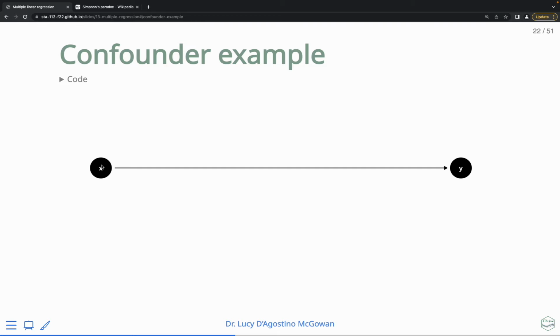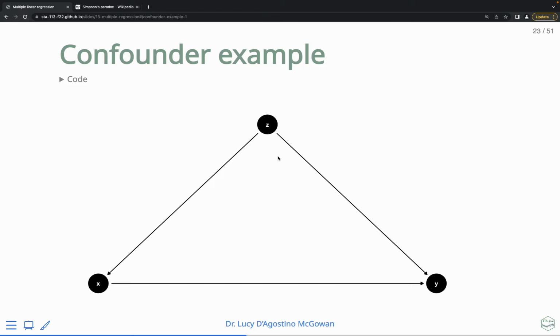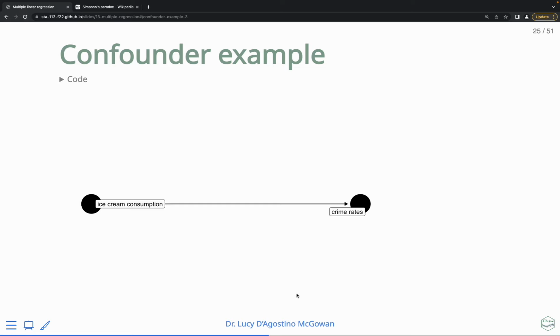If there were no confounders, then that really would be the true effect of x on y. But if there were some z variable, which in this case is a confounder, the way this is drawn here, you can tell it's a confounder because it has an arrow to x. So z causes x and z causes y. If this existed, then there might not really be a relationship between x and y. That beta hat 1 that you got from the simple linear regression may not really be the relationship. Once you've adjusted for z, that might actually be 0. So we would remove the arrow in that case.